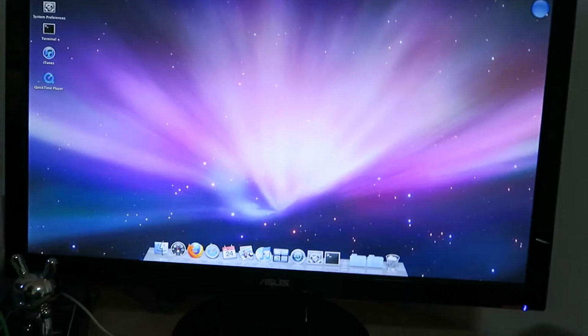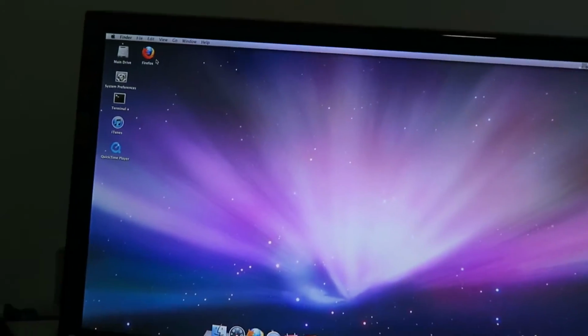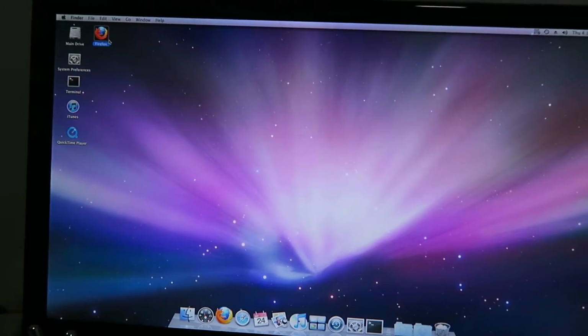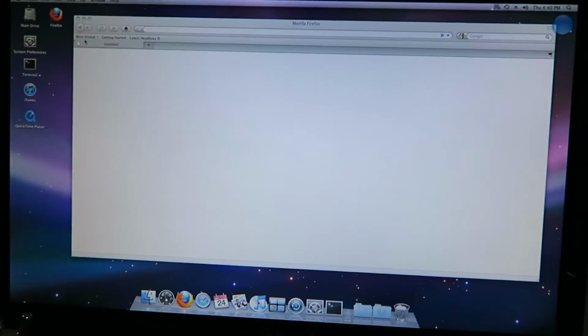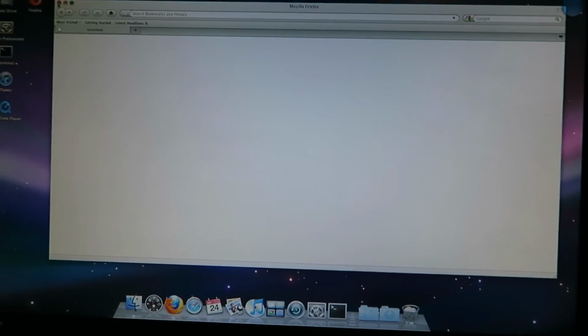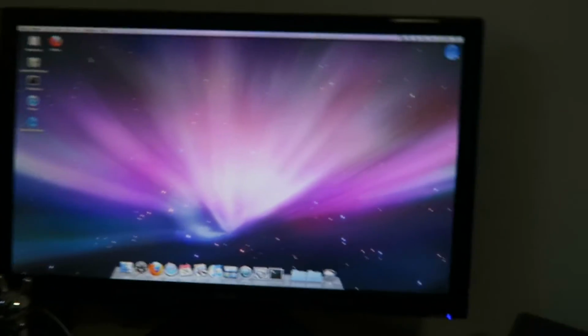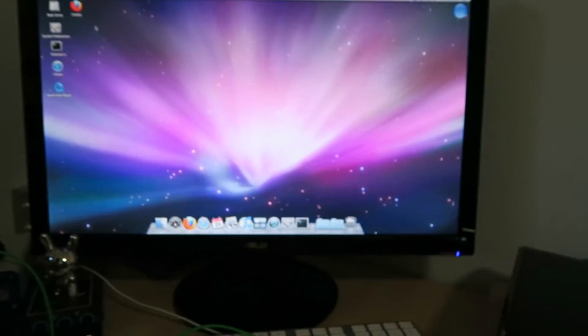I mean, look at this. Oops, sensitivity is a bit low on the mouse. But if I open Firefox, the one downside is that with Mac, they were discontinuing all the old software versions. So this Firefox, I had to go look at old archives to get it. They don't have Chrome for this anymore. They don't have a lot of things. So it's a little hassle to work with, but other than that, I've got a lot of tweaks and stuff. Too bad I can't have the Hackintosh store. But hey, it's a G5 with dual CPUs. I'm amazed with that.